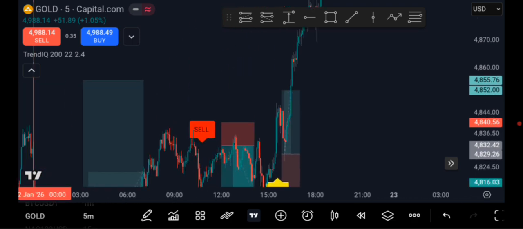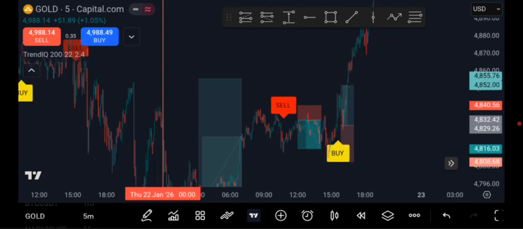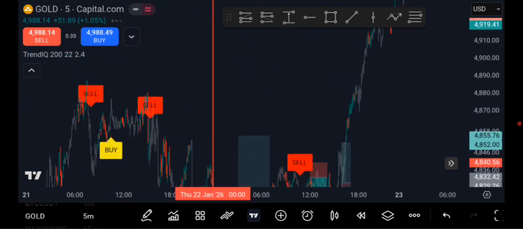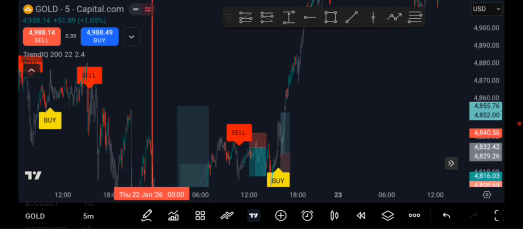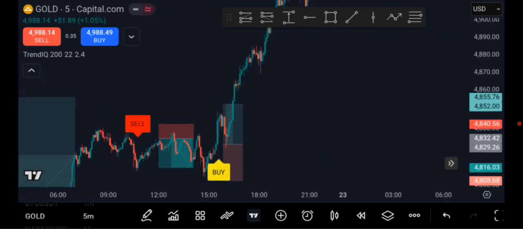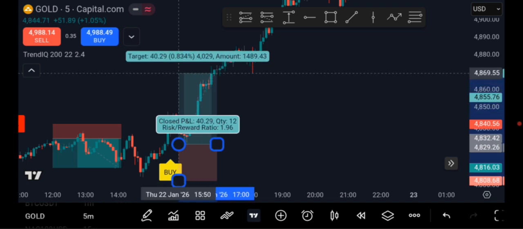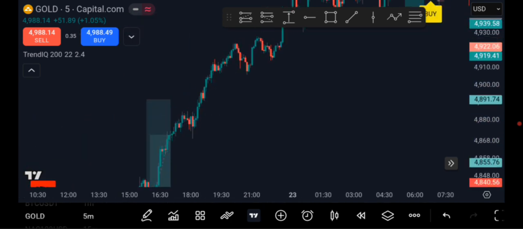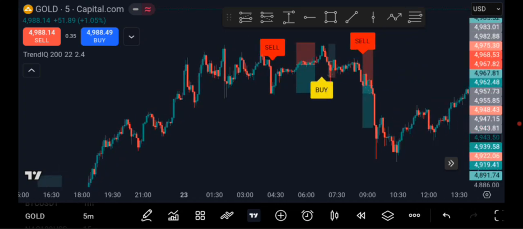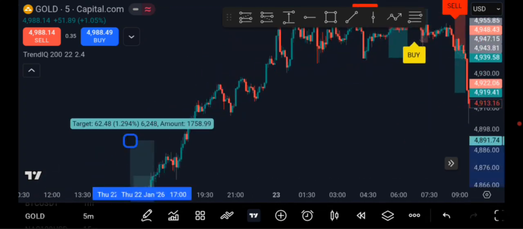Then do we look back? Do we see the possibility of gold going higher? Yes, there are possibilities of gold going higher, reaching up to this area here, which means we could have gotten our 1 to 2 from here. But usually after 1 to 1, I break even and let the rest run. The race is not for the swift but for the golden. So you can see how well this trade went.